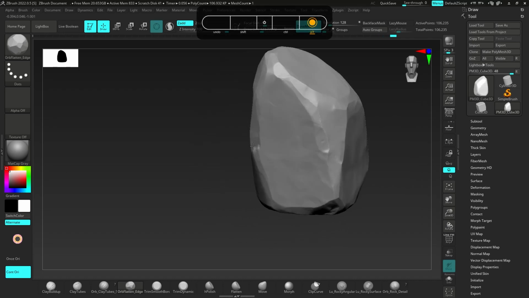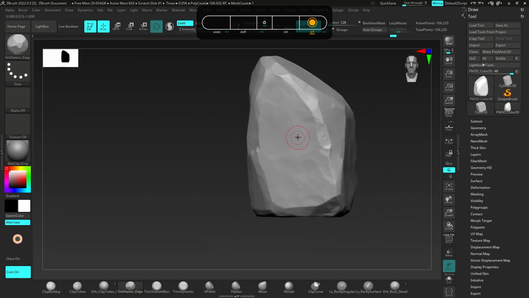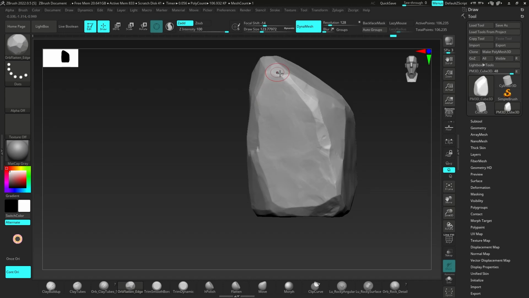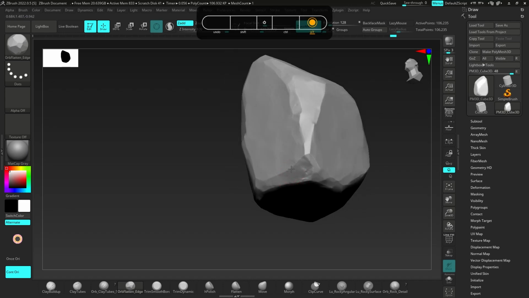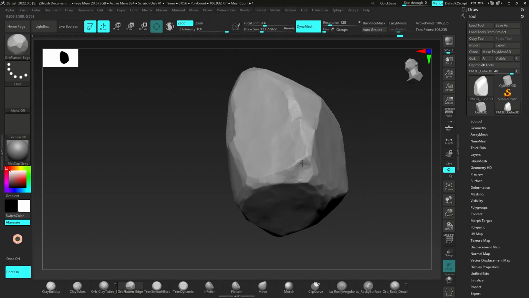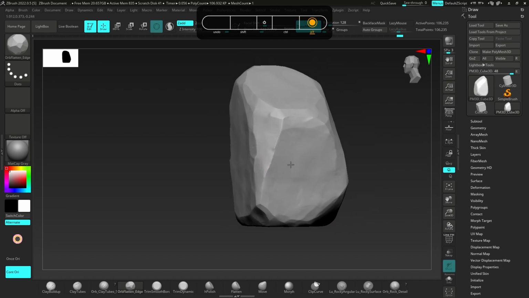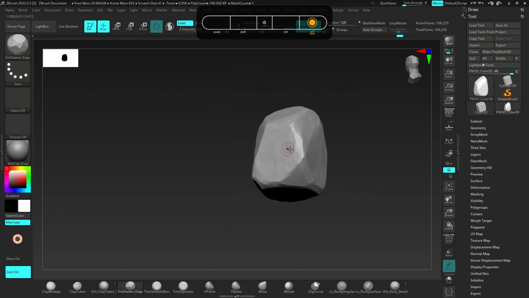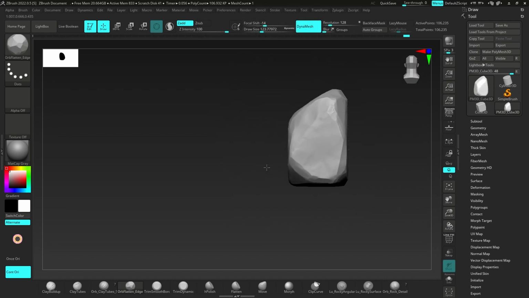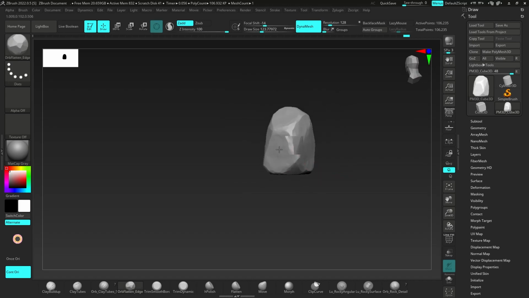Also, don't forget that you can always add by pressing Alt and going over the mesh, because it's easy to forget that, and that can actually add quite a lot of nice little details to the rock itself. So now this rock looks quite nice. It has all those nice details.